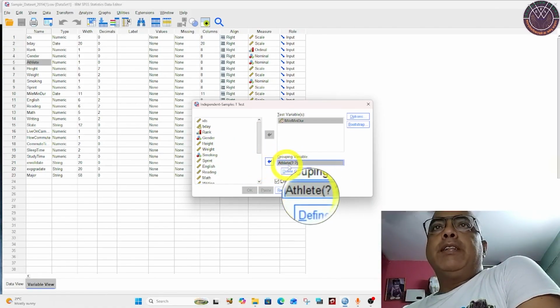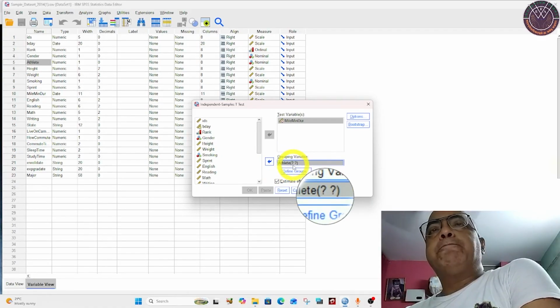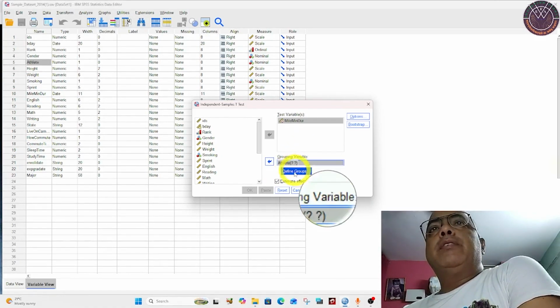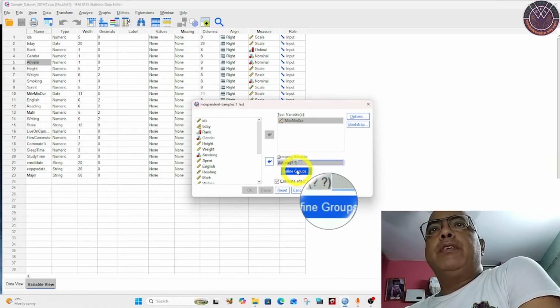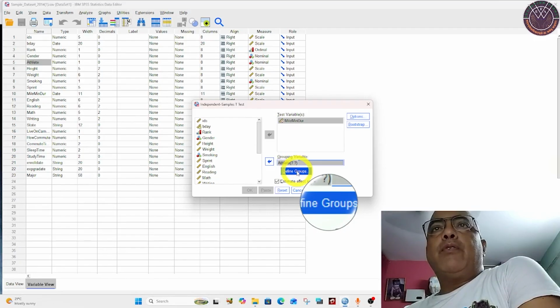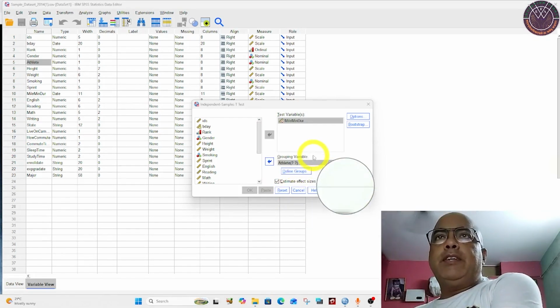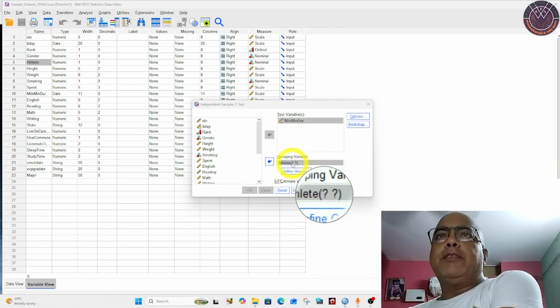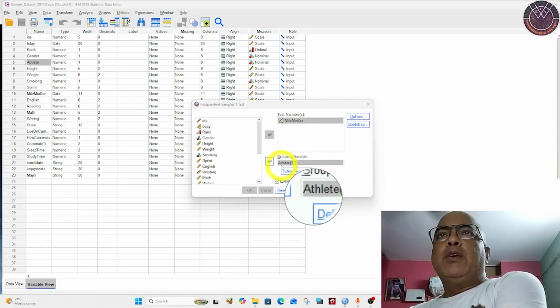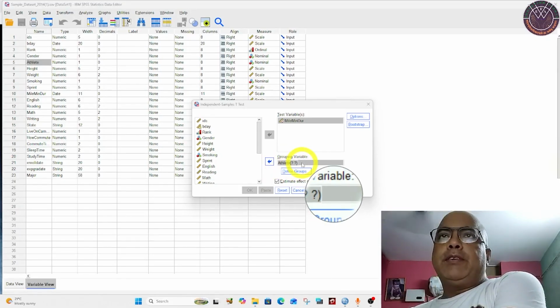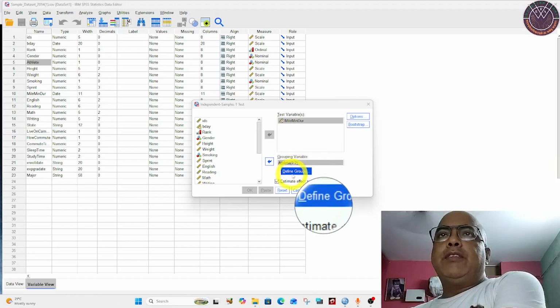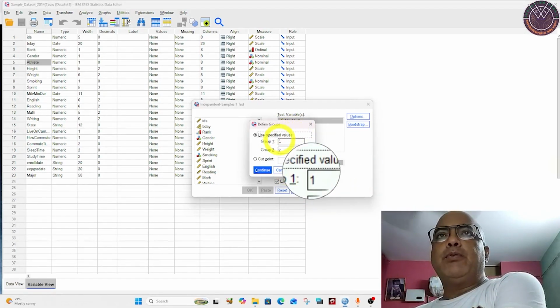Now, once you have taken this here, you can see that defining the group is required. So for defining groups, if you see here, you have the grouping variable. Once you have put this grouping variable here, you can see that a question mark is visible, so you have to define the groups.